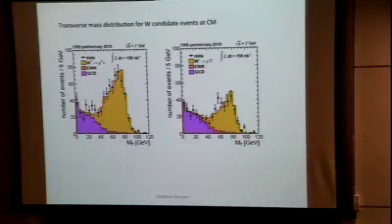So this distribution has these nice features that it has both a peak and an edge, and it's described well by the leading order cross section, so it's less sensitive to higher order effects, and it includes information about the transverse momentum of the neutrino, which the transverse momentum of the lepton didn't include.